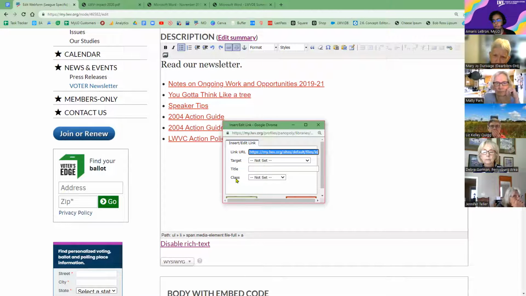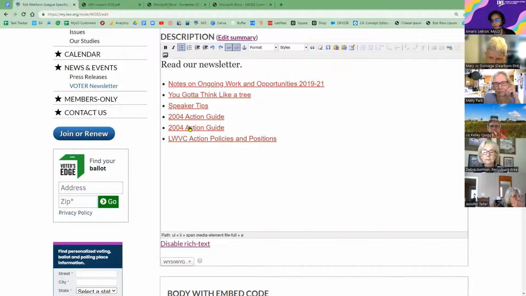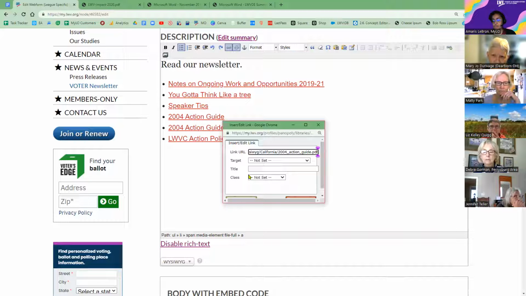I just wanted to make folks aware if you do want to use this way of replacing it. So I place my cursor into the active link, and using the chain link, I bring up the insert edit link window. To be able to replace this link URL, I need a new PDF URL or whatever URL I'm going to use.